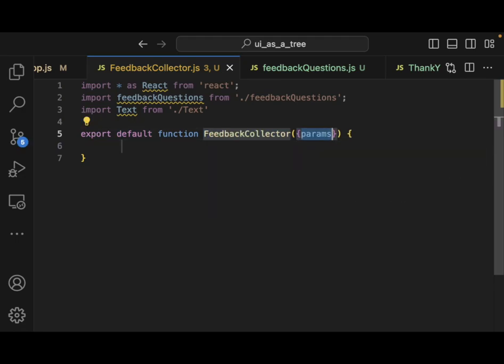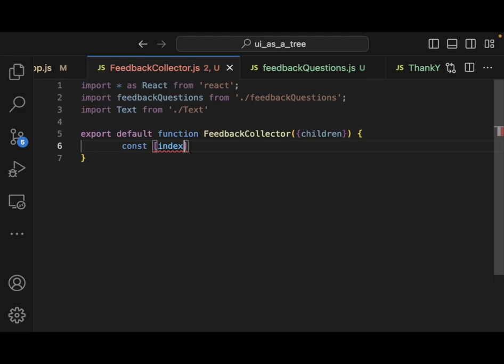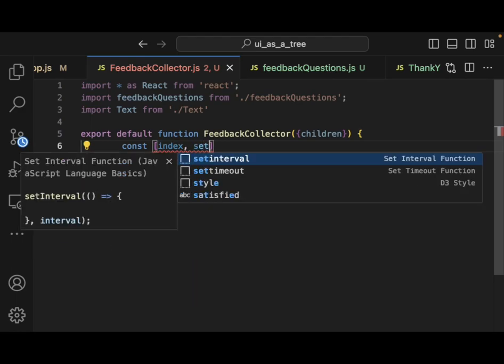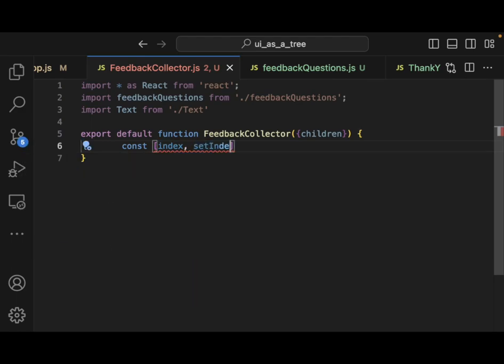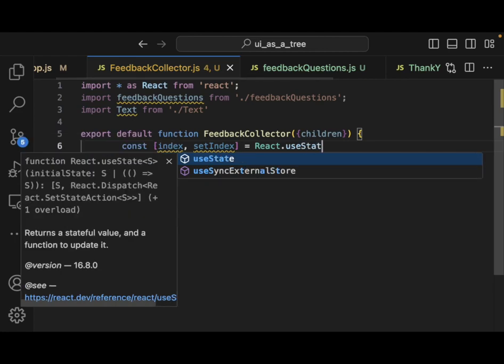It's going to take in a child or children in this instance, because it can take in multiple. Now inside here, we're going to do a const. We're going to do our index and our set index here, and like we had in the others, we're using our React.useState.